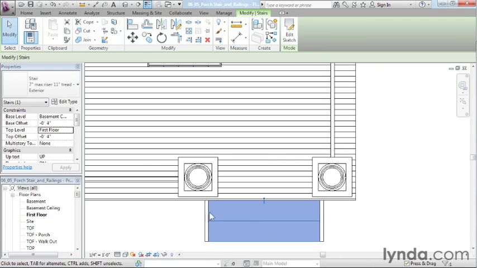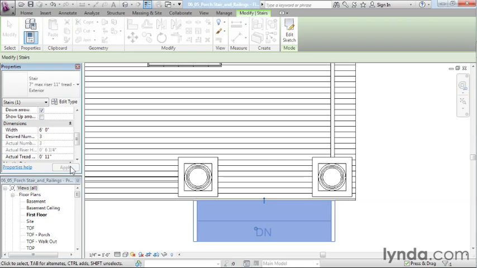You know, I really would like to see these railings come up and be just about here and just about here, so almost in the center of these columns. In order to do that, my stairs are obviously going to need to get wider. So I'm going to come over here, and I'm going to change the width of my staircase to be 6 feet, and click on Apply. So by just changing that underneath Properties, we're able to get the staircase to adjust even after the fact.